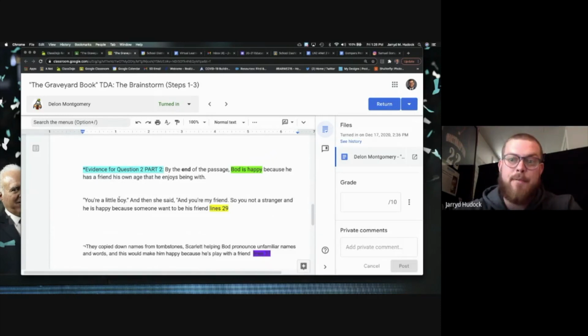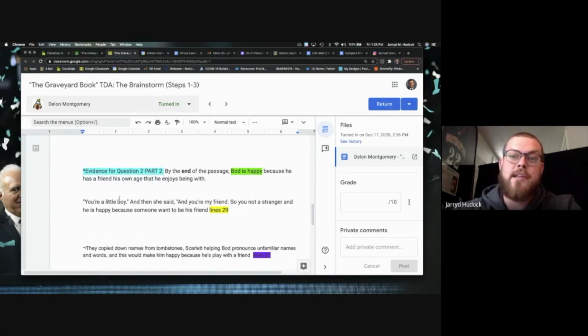So essentially, before they even start writing, most of their body paragraphs are written. They just have to put all of that information together and make it flow. So when they're actually doing the draft, they can focus on transition words and on making it flow instead of hopping back and forth from the text to their writing piece.